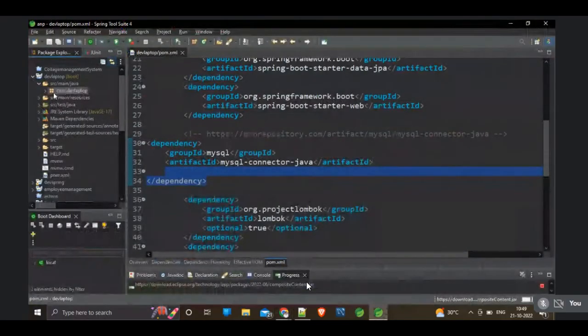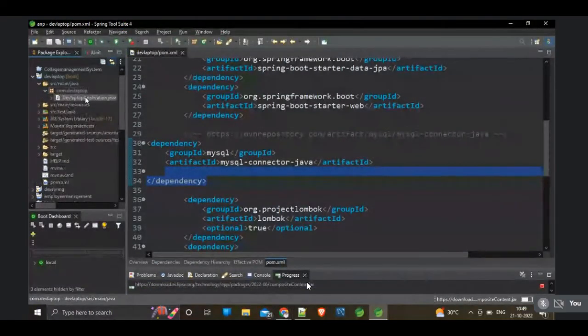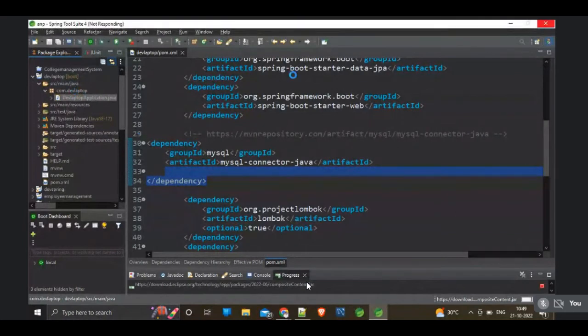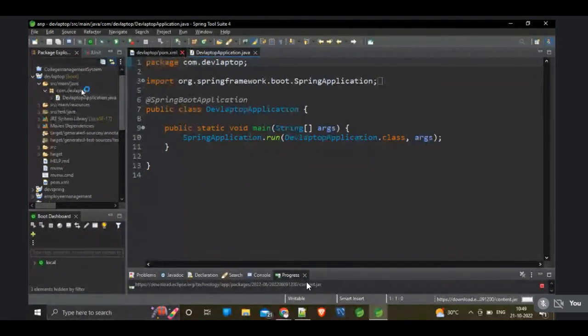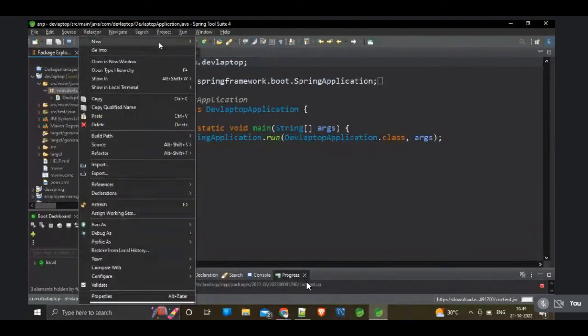So this is the main package. We have the dev laptop application, that means a main class we have here. We have to create some other packages, the architecture first. It is testing our patience, no? Okay, let's create a new class.